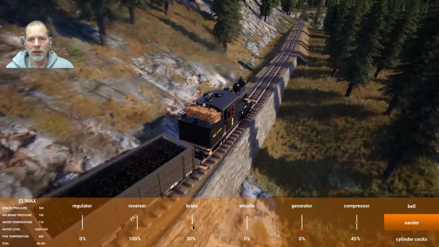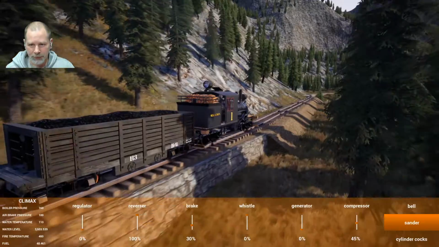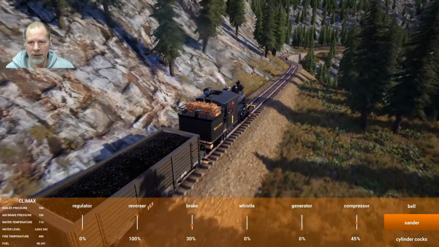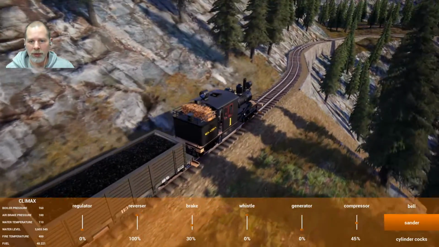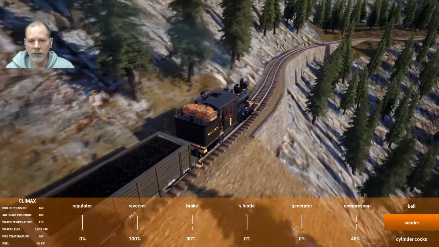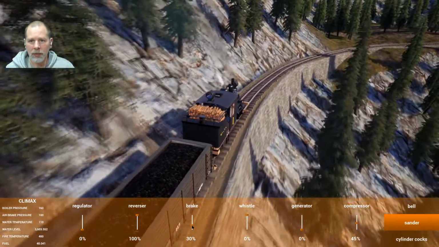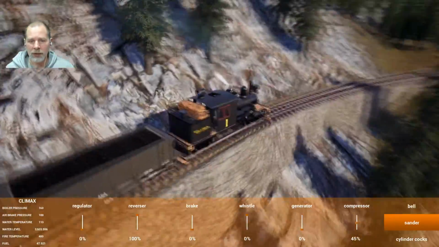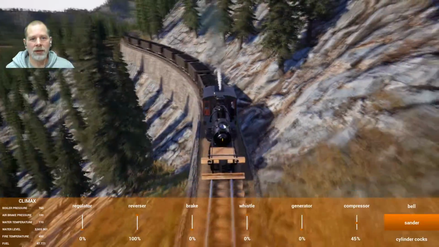And then we can get a little bit of... Once we get to the very bottom here, we get this little flat spot right past this corner here. So once the engine gets that point, we'll probably take the rest of the brakes off. There we go. I'd love to just stick my head out the window and have my hand on the brakes, but you can't do that here.